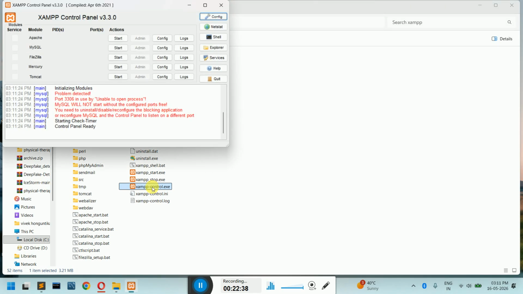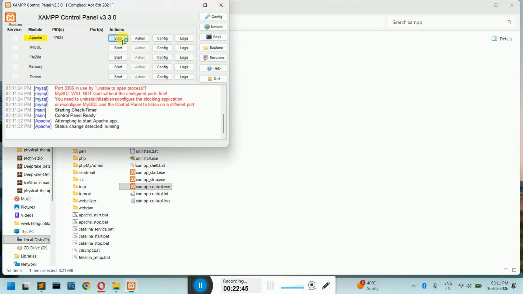It will open a window, and in this window there is an option called Apache. You have to click on the start button. It will take some time and then change to green color. Once it is green, your PHP server is executing. If it shows red, there is a problem with the XAMPP server, a problem with the installation. So make sure it shows green color. Once it shows green, your server is executing properly.